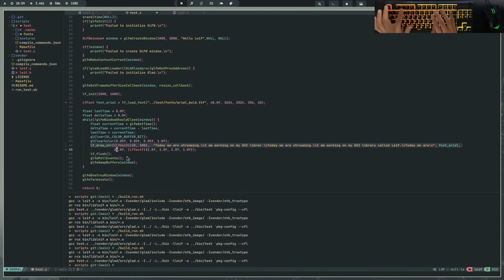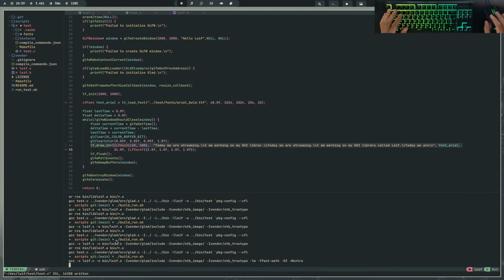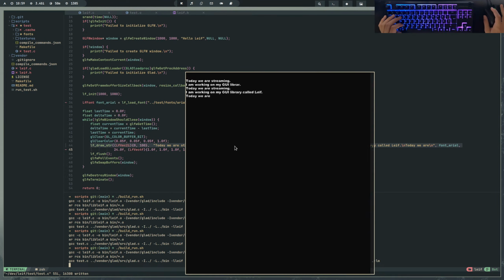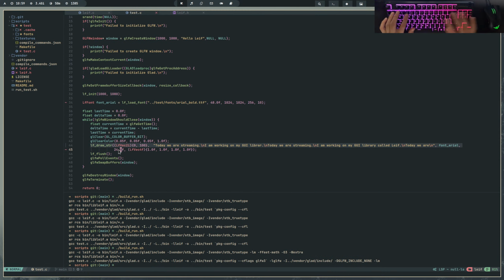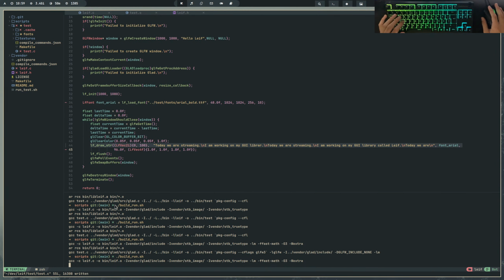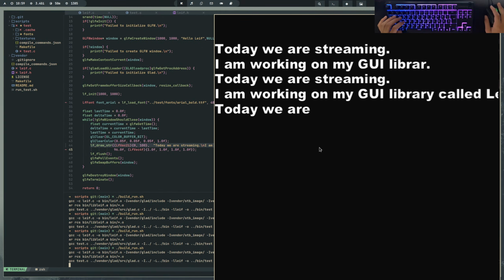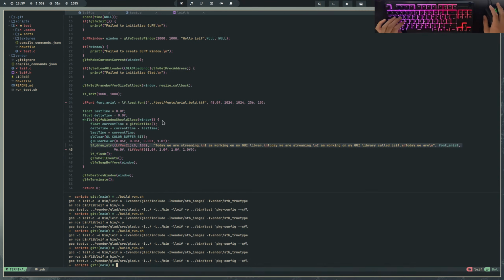So now 24 pixels. So the scaling is kind of working. We can't completely scale it, because if we did that, for example, it would be a little bit blurry because we are not rebaking the entire texture atlas.